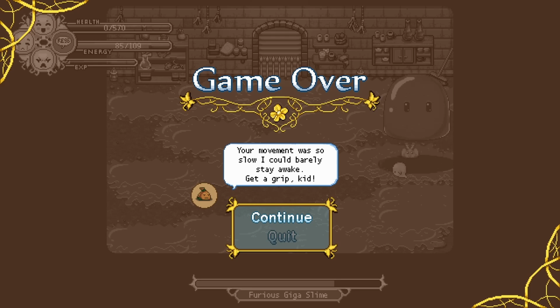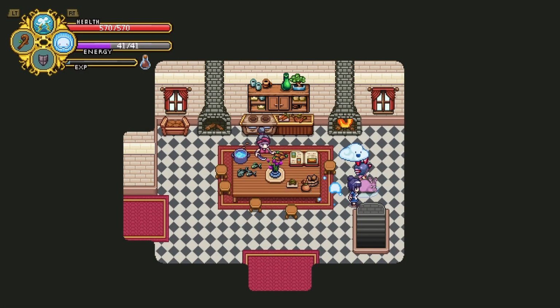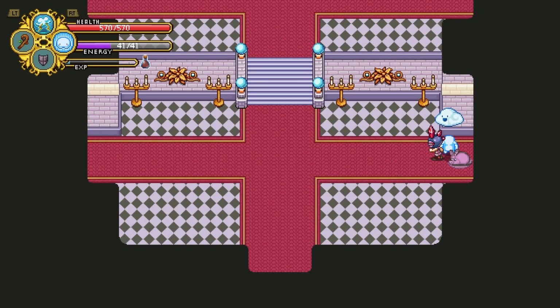Your movement was so slow, I could barely stay awake. Get a grip, kid. I mean, that was definitely true, but that was not because of me. That was because of the stuff on the floor, the goop. So this is a point, guys. Think about this, memorize this. If you remember this, we will at some point return here and this Giga Slime will get absolutely clapped, but it might be a while because that thing looks powerful and I am not yet as powerful.